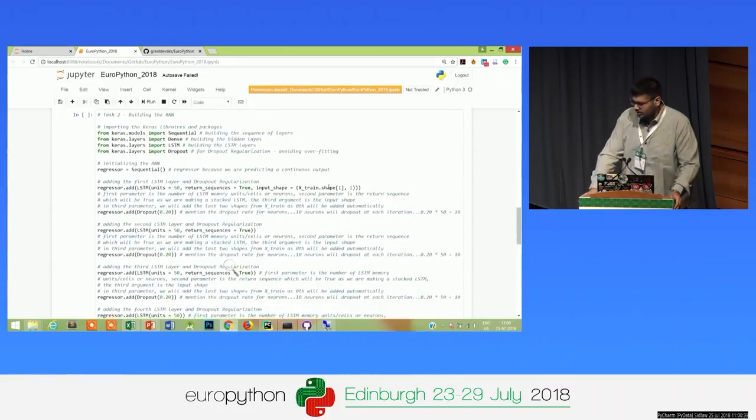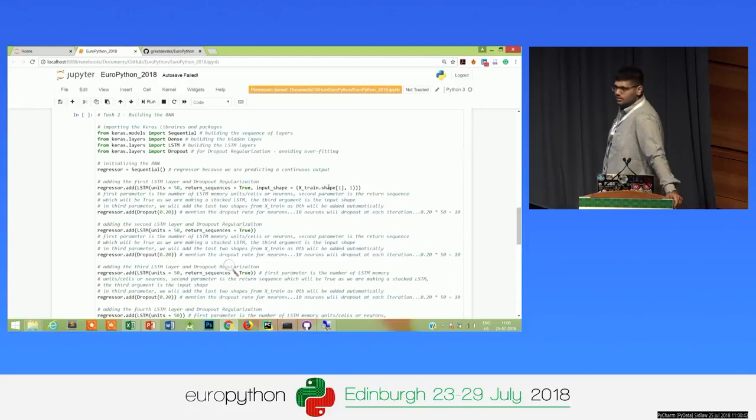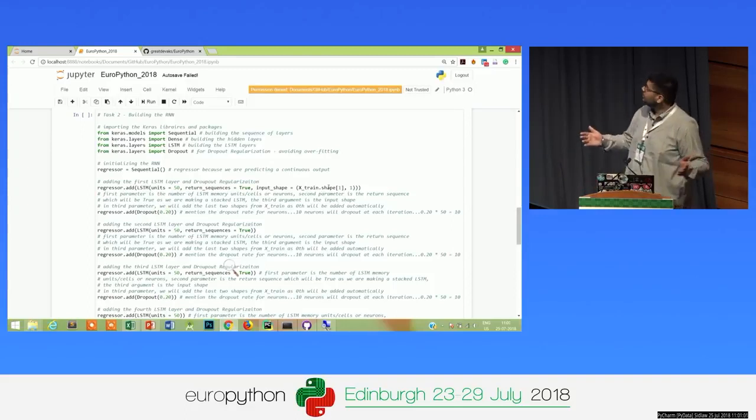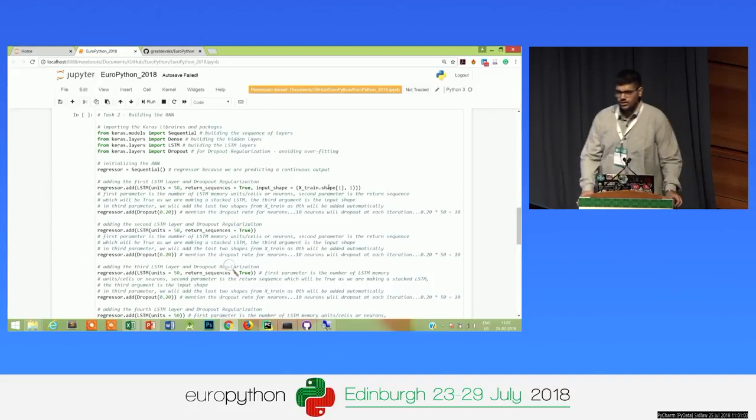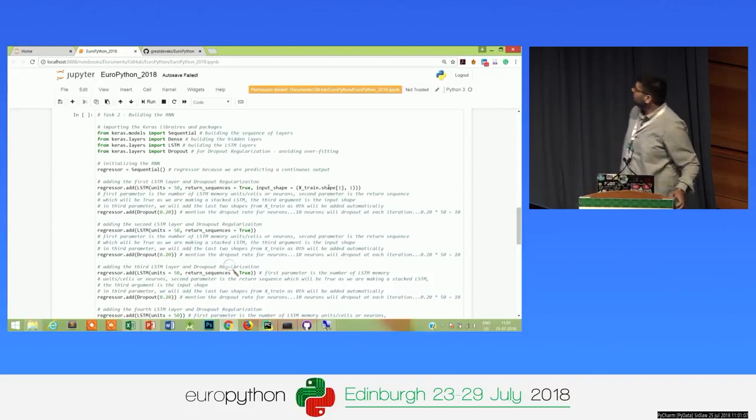So now building the RNN. We are importing 4 classes: Sequential, Dense, LSTM, and Dropout. The Sequential class is for basically inputting the first set of inputs to the neural network. The Dense class is for the last layer of the neural network, that's the output layer. The LSTM class is for making the hidden layers of the neural network. And Dropout is for something called dropout regularization, which I'll be telling you more about further.